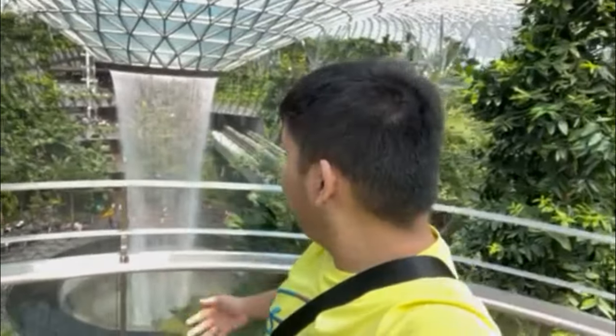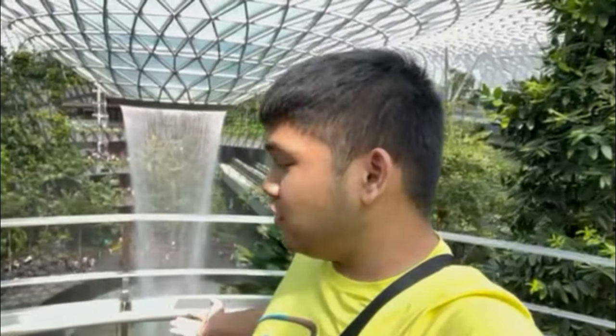All right, guys. Let me take you to the scenic spot of Jewel Changi Airport. And here we go in 3, 2, 1, and... Wow! Beautiful! The smell of paradise, heaven, and the love of this country. To be honest, I really love to move here in Singapore. And who knows, if I really do, I will always feel the nature and the cleanliness, and my all-time favorite attractions of Singapore.